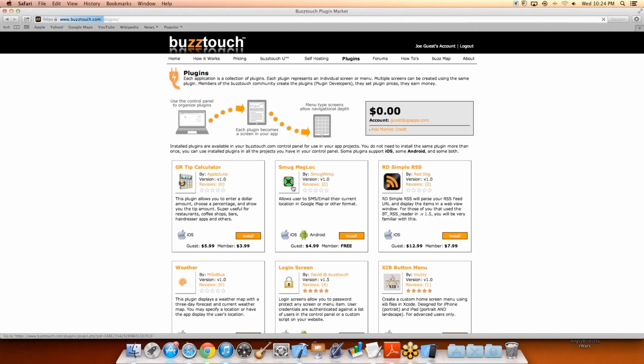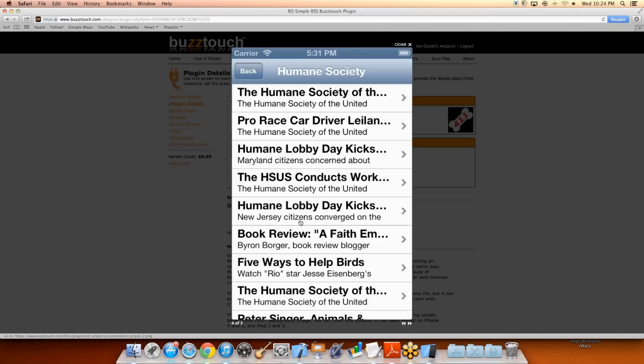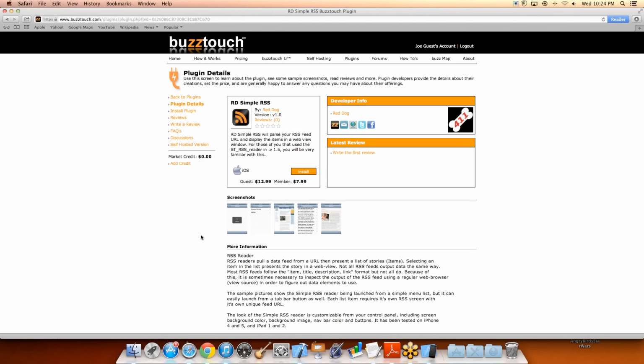Good stuff. And there's another question here. How do we implement an RSS feed plugin? I'm not going to be able to demonstrate that on here because I'm using a guest account, but someone did just add, yeah, there's a plugin that we can look at in plugins called the Simple RSS. So here's a screenshot of what it would look like. You're going to give it an RSS feed, and it's going to pull them into the app for you. So that's definitely a possibility. Yep, and it's just using a plugin, making it as simple as possible for you.